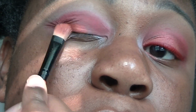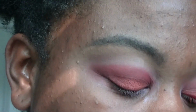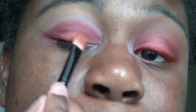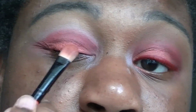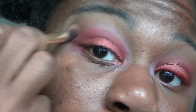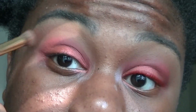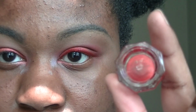And then I'm taking that shimmery deep red and I'm using this small little Makeup For You brush to just apply that all over my lid. I did spray this shade with my e.l.f. setting spray, but I recommend using a glitter glue or a concealer, just to really get the shadow to stick and stay where you want it to stay. And then I'm taking a brown eyeshadow over top, a warm orangey brown, over top of the first shade I used just to blend everything out and cover up the rest of the white on my lid.